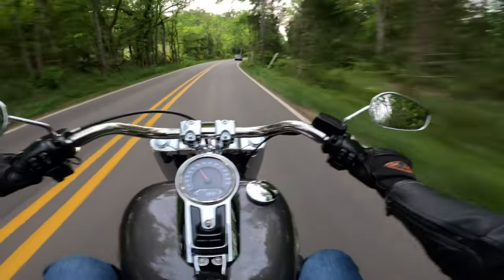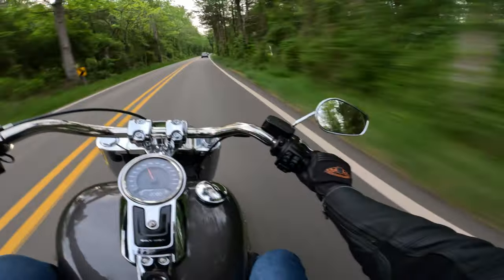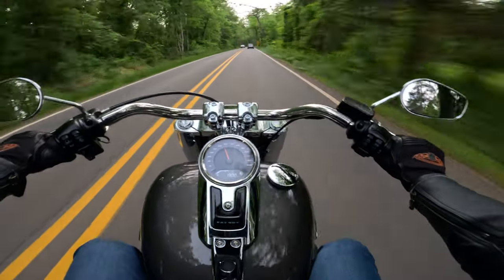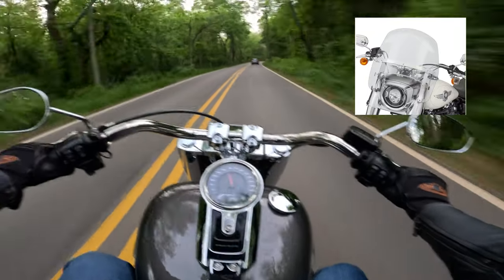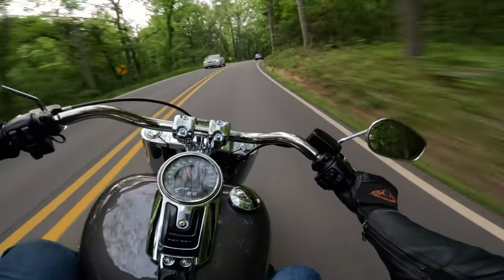Bike for me, more than I needed. I'm not going on cross-country tours, just like to ride all day, and I can do that on this motorcycle. I can throw a windshield on it if I want to. I can throw quick disconnect saddlebags on it if I want to. But I got away from Harley.